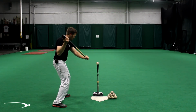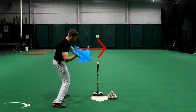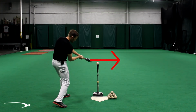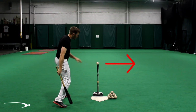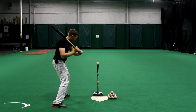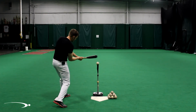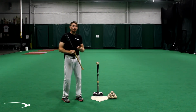This mass of the bat is going to be working like crazy to follow that force, and it's going to swing out and push the hands. It's going to counterbalance the hands, and that mass of the bat is going to be fighting to get to the direction of the force, which should be the ball. So if we're taking our hands to the ball and the bat is swinging around, it's going to push the hands inside and we're going to square up the ball. And that's just sheer physics.